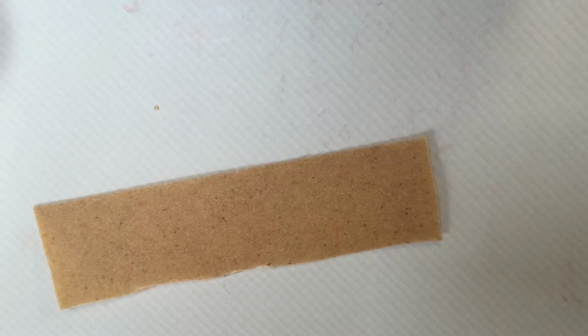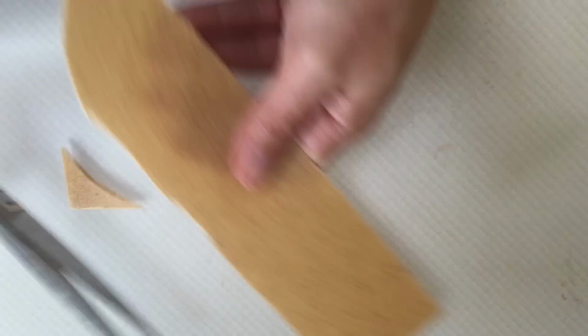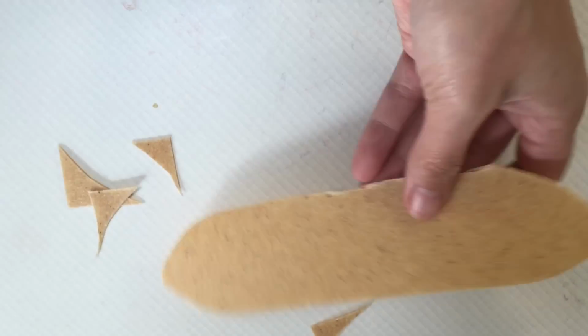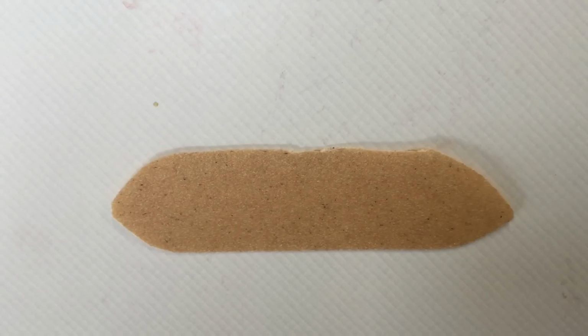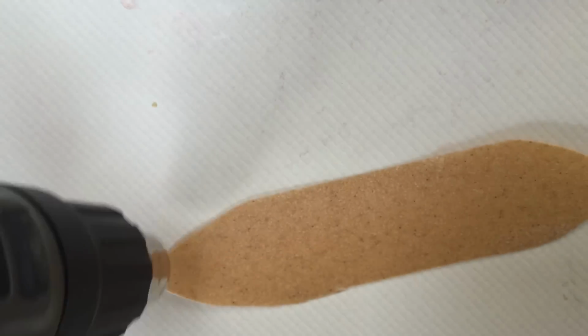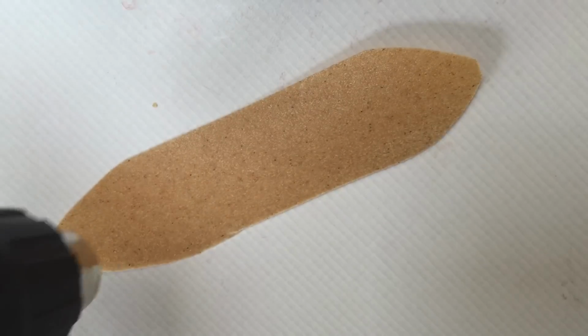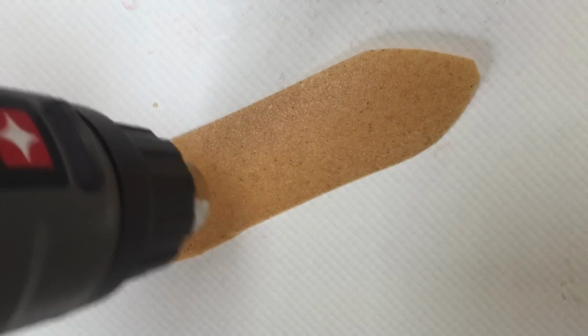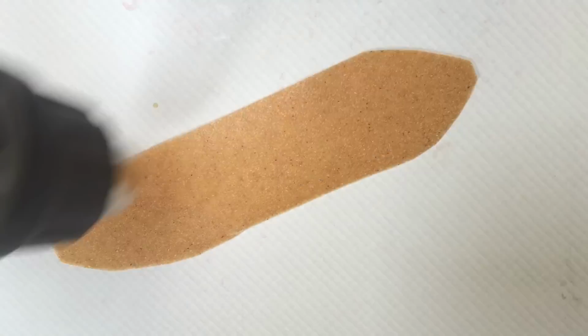So basically what I did was I started out with a piece of Worbla that is about 8 inches long and about 2.5 inches wide, and I just trimmed off the end so it was a little bit pointed. And I used a heat gun to soften it up till it becomes malleable. Worbla is not hot when it's soft. The heat gun heats it up, but it doesn't become boiling hot, just to the point where it starts to get melty.